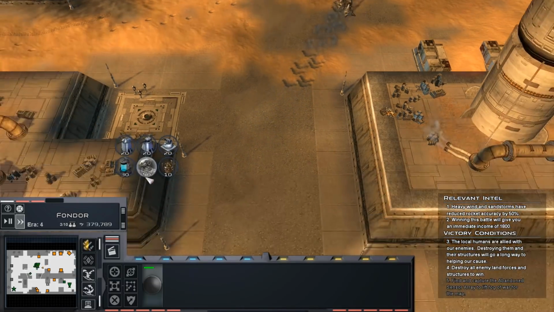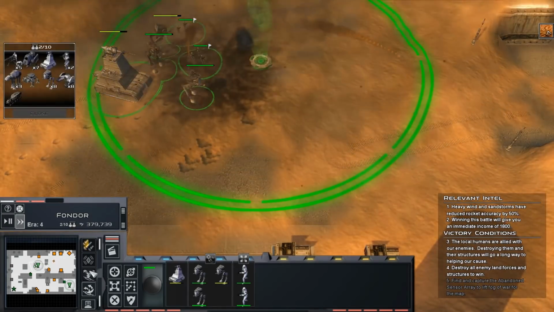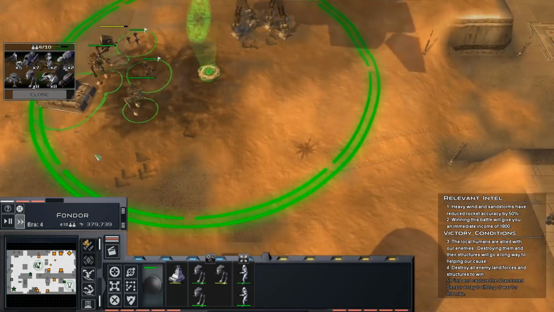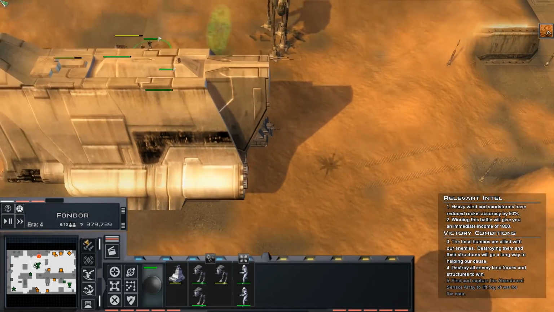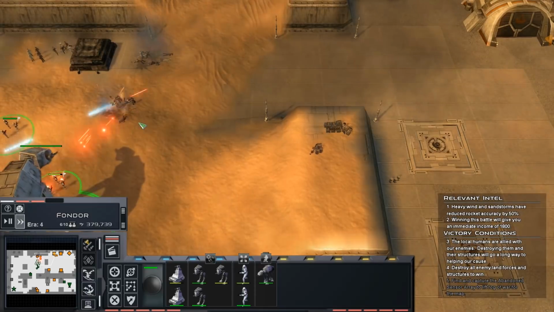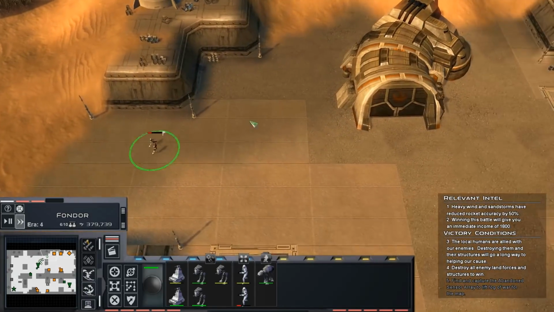Oh, you died. Choose your reinforcements. The T4 Reinforcements came out. So I will just spend some of our 400,000 credits between episodes to get some of our vehicles back.